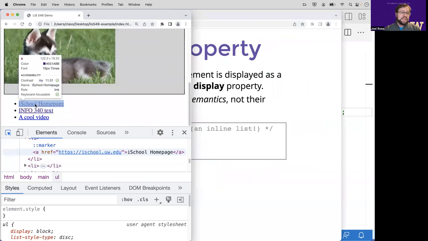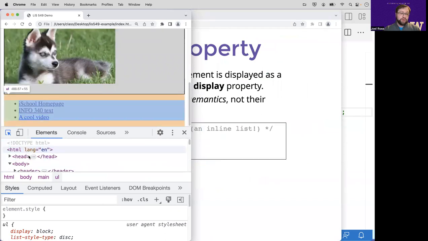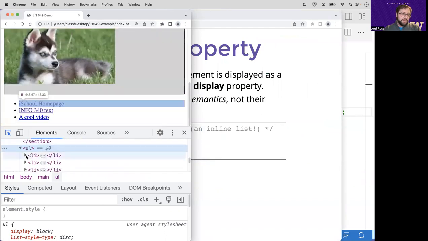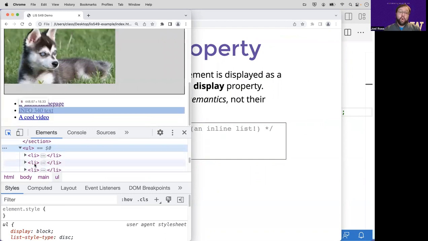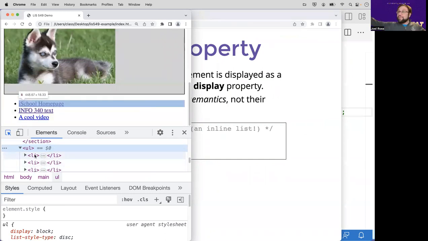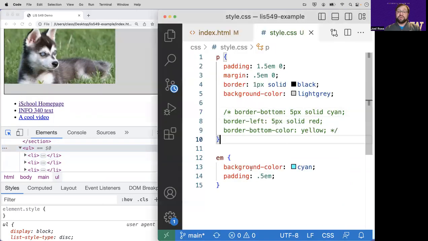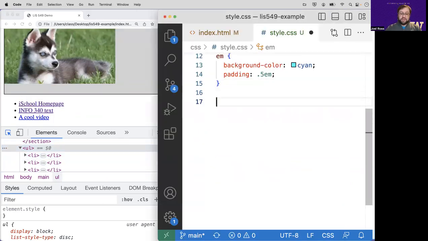So if I have my list items here, they're all these block elements. If I don't want them to be block elements, I don't want them to fill out the width of that page, I can change them by using what's called the display property. So I say, let's take my li items, and instead of their normal display of block, I can say, let's change their display to inline. So don't make them block boxes, make them inline boxes.